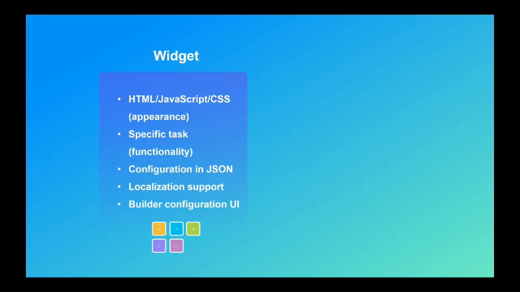And then we have things for localization. So let's say you have an organization that needs to communicate in Spanish or Chinese or whatever. We have localization language to do that. And then the builder configuration UI as well, right? So if you're going to share your widget, and you want the user to configure the widget, you have to provide that UI for that. So it sets the configurations of those settings for that user.